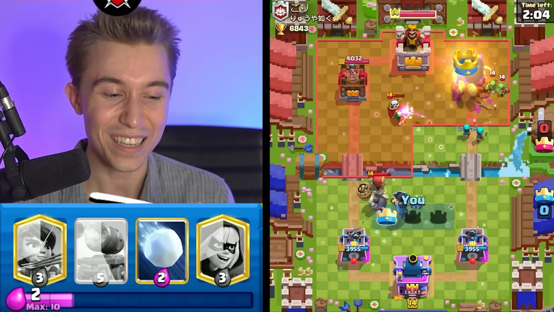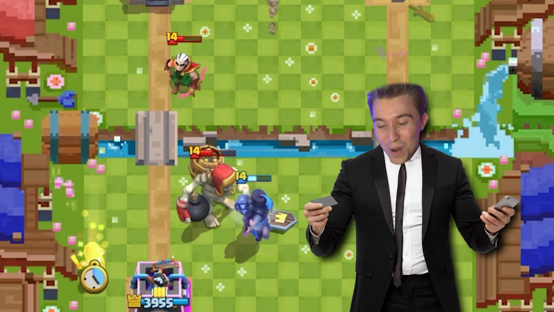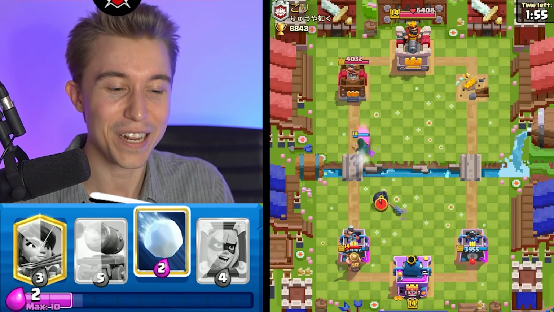That's why I love this deck. You find your opponent in one bad card cycle. Then you go in for your Goblin Barrel and you make them pay for their mistakes. Okay, please, please, please. Just kill the Magic Archer. That's all I need. And now we win the game.